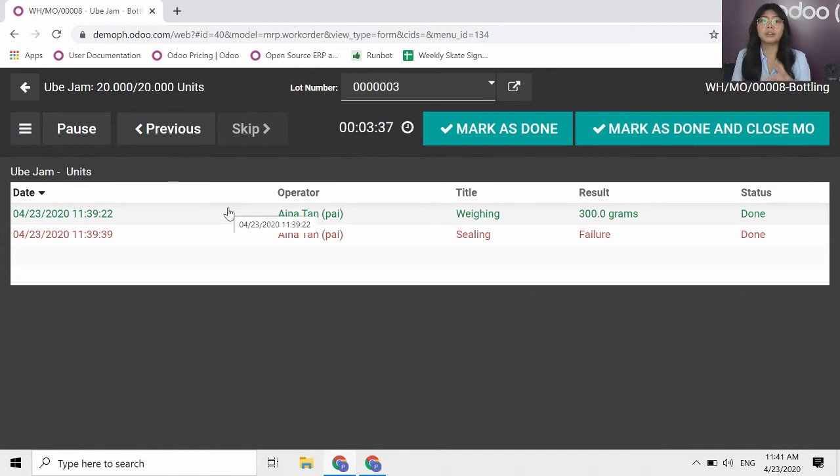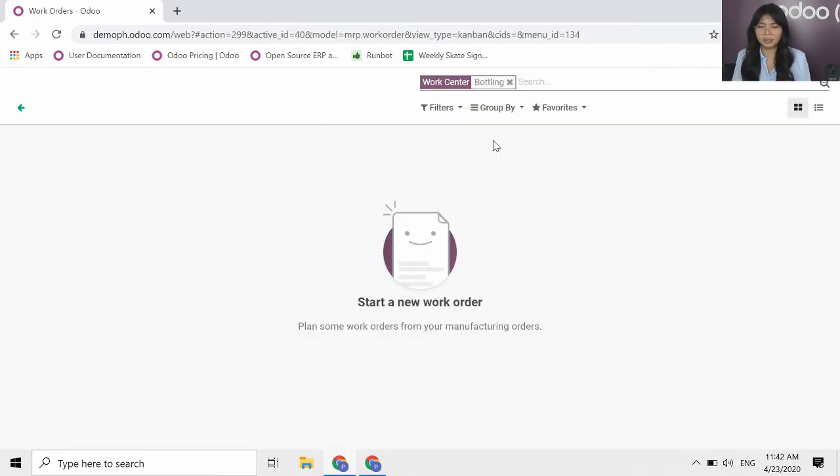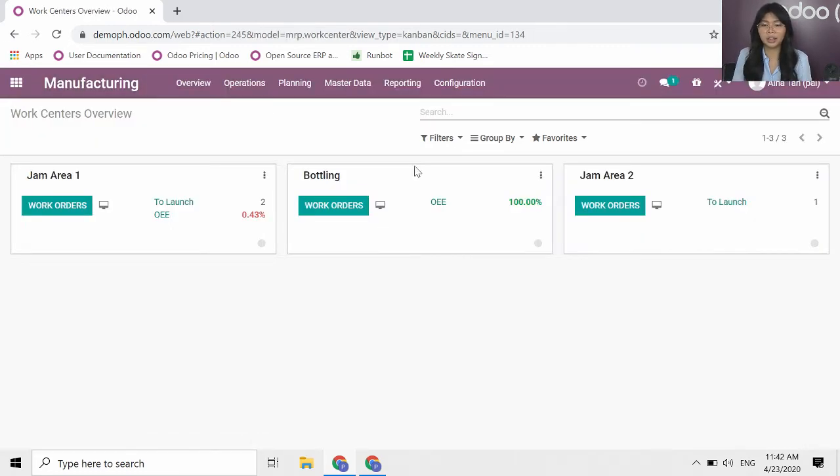Makikita ko na kapag raise ako ng quality alert within my manufacturing order, makikita ko na mayroon din akong QC at nakita ko kung nag-pass or fail siya at anong ginawa ko para ma-remedy yun. Pwede ko na ding i-mark as done yung aking manufacturing order. At yun essentially na yung ating manufacturing process. Ngayon, para lang i-complete yung ating OEE time, kasi syempre nagkaroon nga tayo ng a little bit more of extra time para i-reseal yung mga bottles natin.